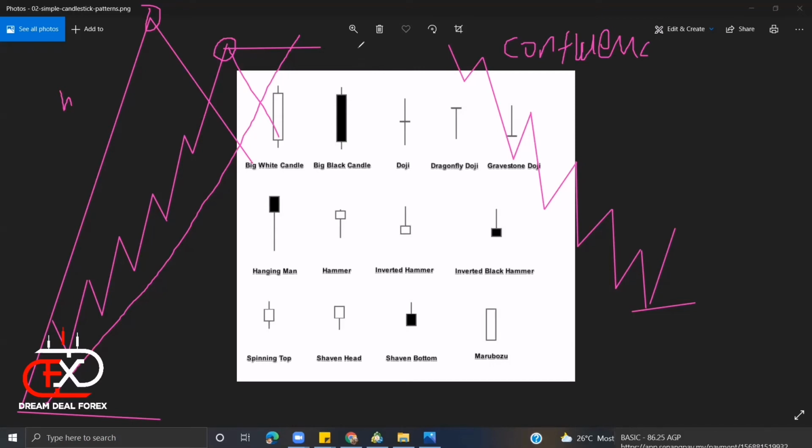So let's say the candlestick is one, the candle is one. Maybe you are using support and resistance, maybe you are using a Fibonacci, maybe you are using a moving average, maybe you are using demand and supply, maybe you are using a parabolic SAR, which is an indicator, maybe you are using Elliott wave, maybe you are using harmonic patterns, the butterflies, maybe you are using the channel, maybe you are using a lot. Maybe you are using an EA. Maybe you are using anything, you know.